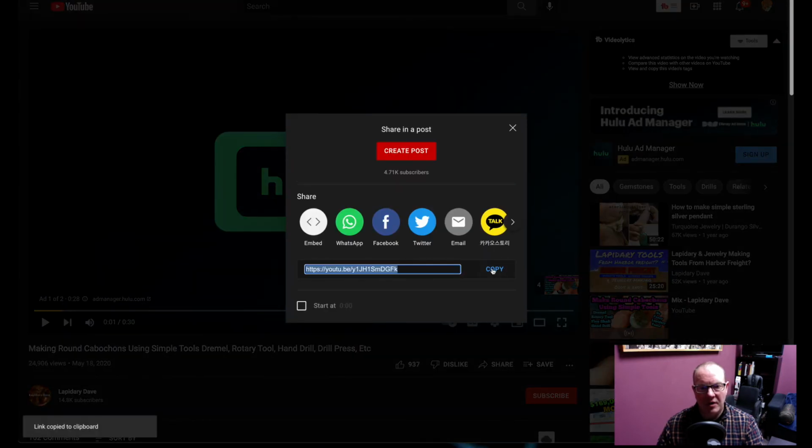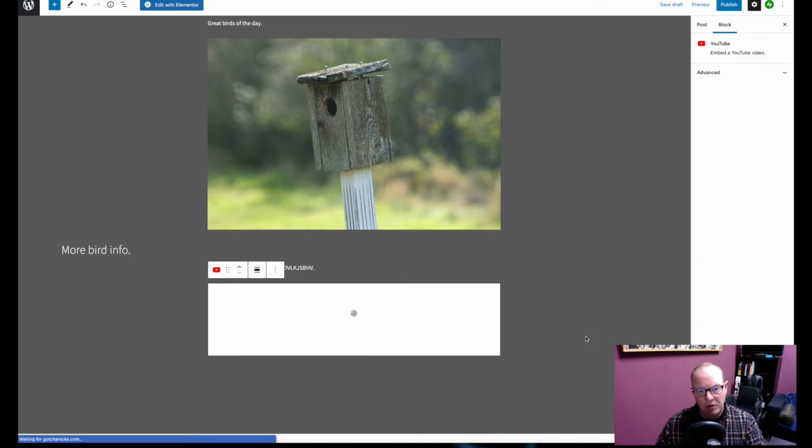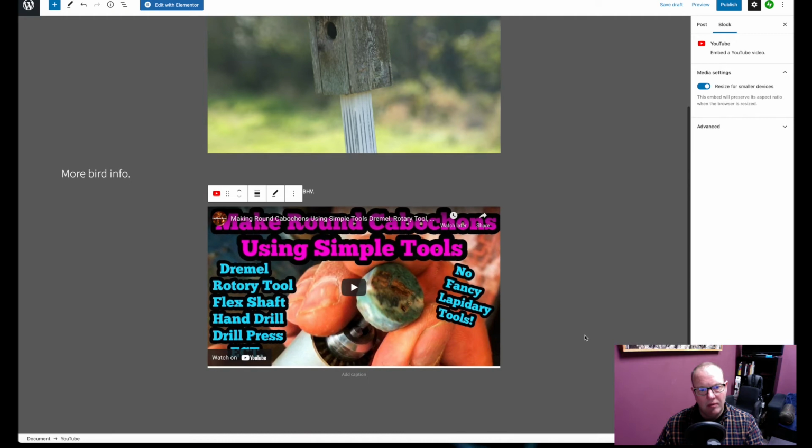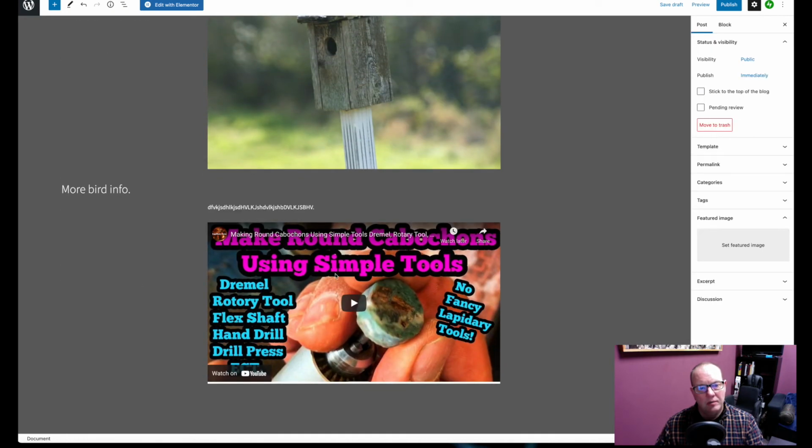So we're going to copy that code, and we're going to go back to our page here. Once you've copied it, just paste it in here, and then hit this little arrow button, and that'll say apply. And so it's going to generate it, and there you go. Now you've got a video on your page.